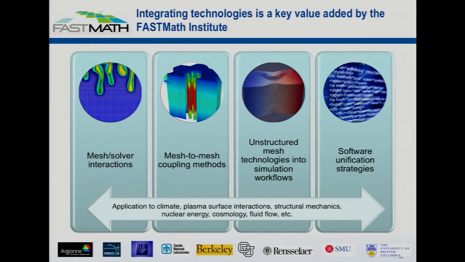solution techniques did. And then finally, the integrated technologies, I already mentioned a lot of these, so I won't spend too much time on them. So you have the mesh solver interaction methods, mesh to solver coupling methods, and then the unstructured mesh technologies into a simulation workflow. So there have been lots of tools that have been developed to deal with unstructured grids. How do you get them to all work together efficiently to solve an application problem?